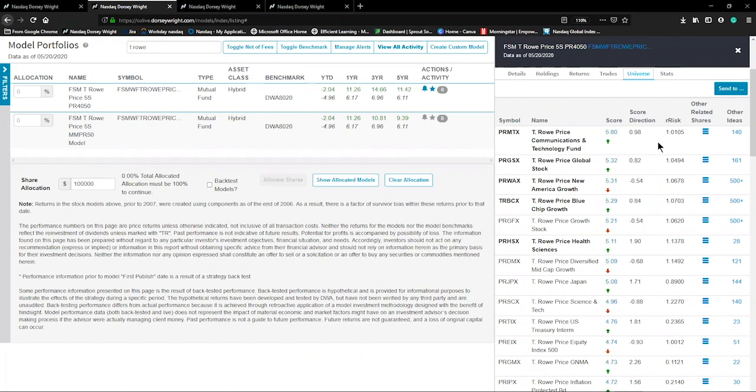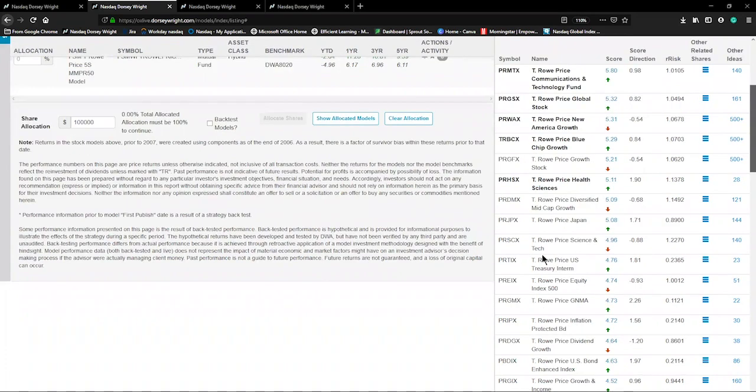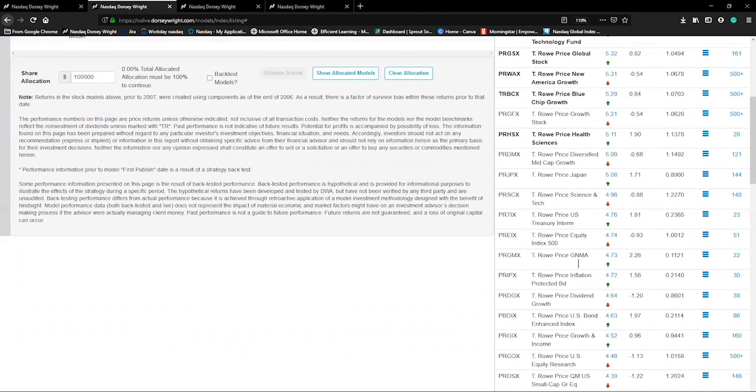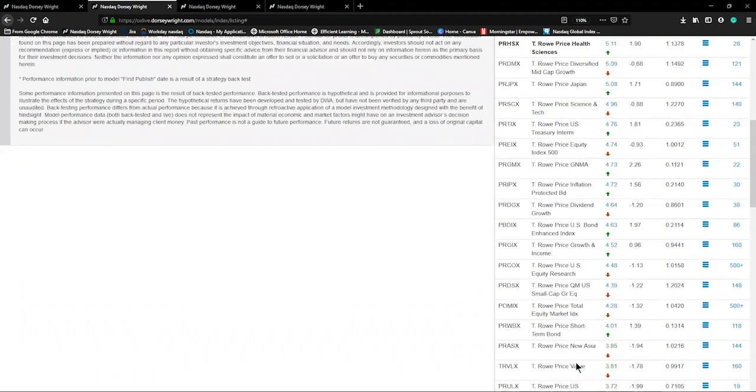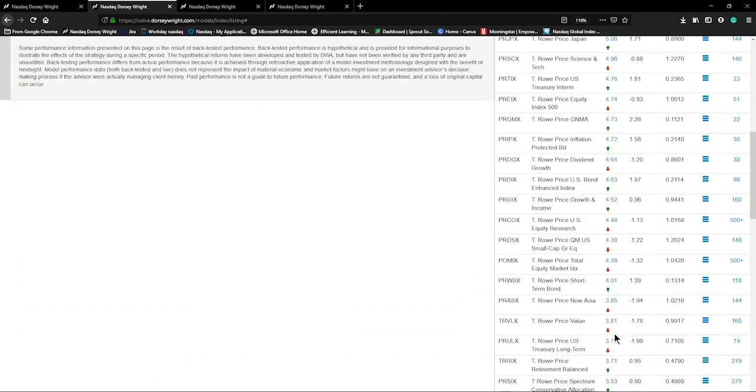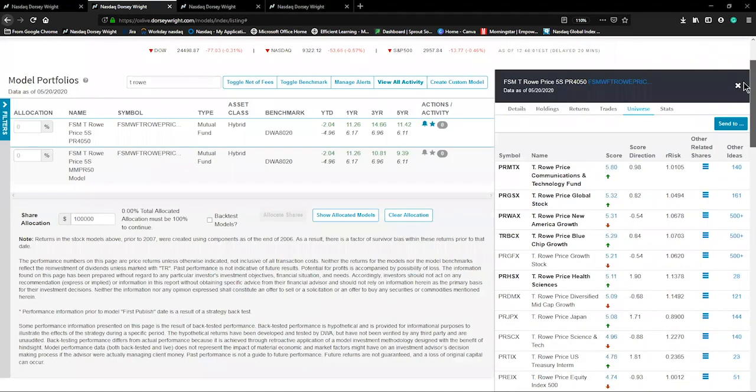So you can see from the T. Rowe lineup, outside of the equity-focused areas, we go into some other areas as well. You see some bond funds included in there, international areas, as well as some potential funds for alternative investments. Whatever area you're looking to invest in is going to be included in this T. Rowe Price inventory. And that is one of the beauties of the fund score methodology, that it can invest in any of these areas. While this model is equity focused now, going through the inventory you can see it definitely has fixed income related areas included.